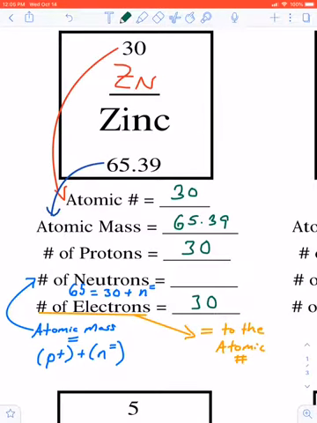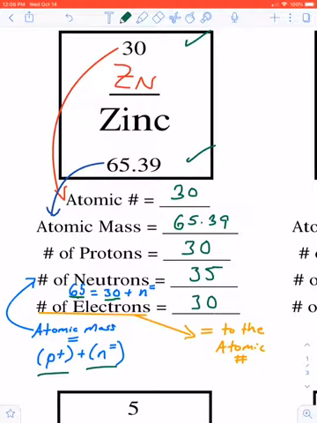So to this point, really nothing hard has happened other than knowing the definition. Now we have to do a little bit of math. To figure out neutrons, you have to look at the atomic mass and the atomic number. Remember, the mass is both protons and neutrons added together. So if we know the total is 65 and we know 30 of them are protons, then how many are left? Basically the answer is 35. And that's just simple algebra.